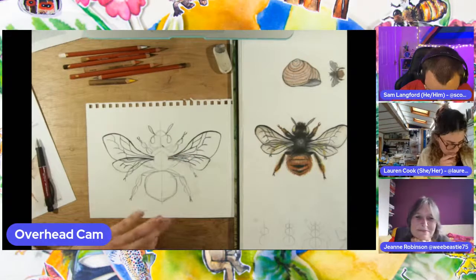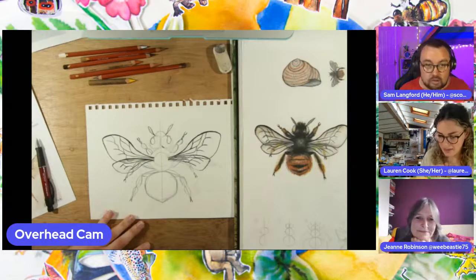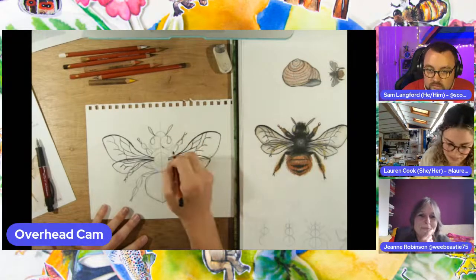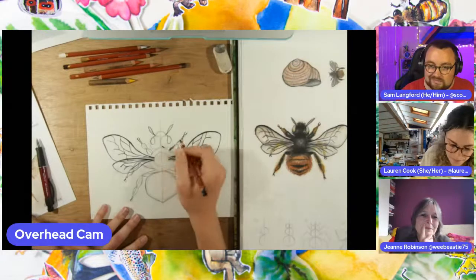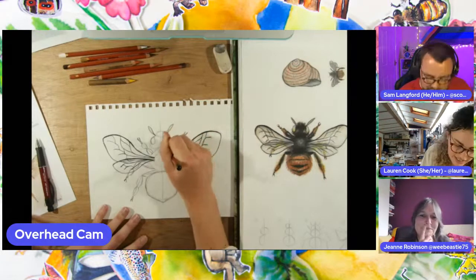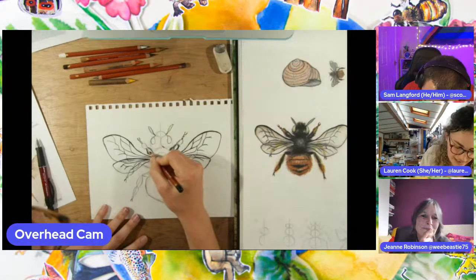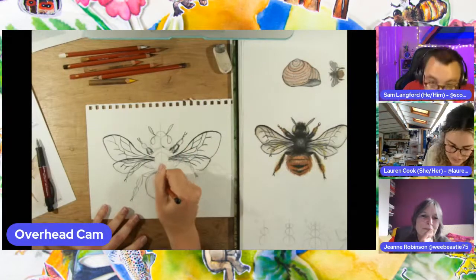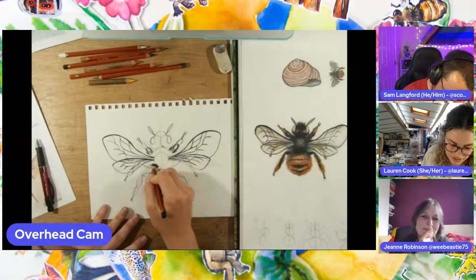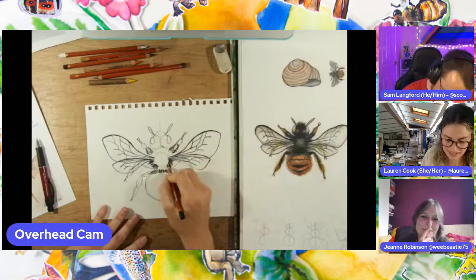So I've just realised we've only got 10 minutes, so I'm going to show how I've done some of this furry technique. It's pretty self-explanatory, but you make it look a little bit like hairs. Go around and add in these short strokes, and layer them up wherever you need them. You can be really rough with it. My art teacher at school always said, make the dark bits as dark as you can and the light bits as light as you can.